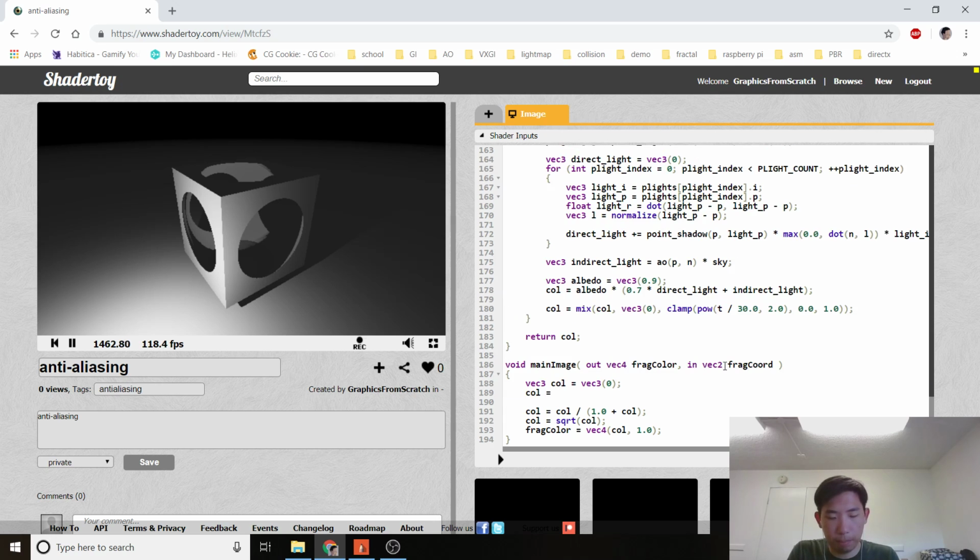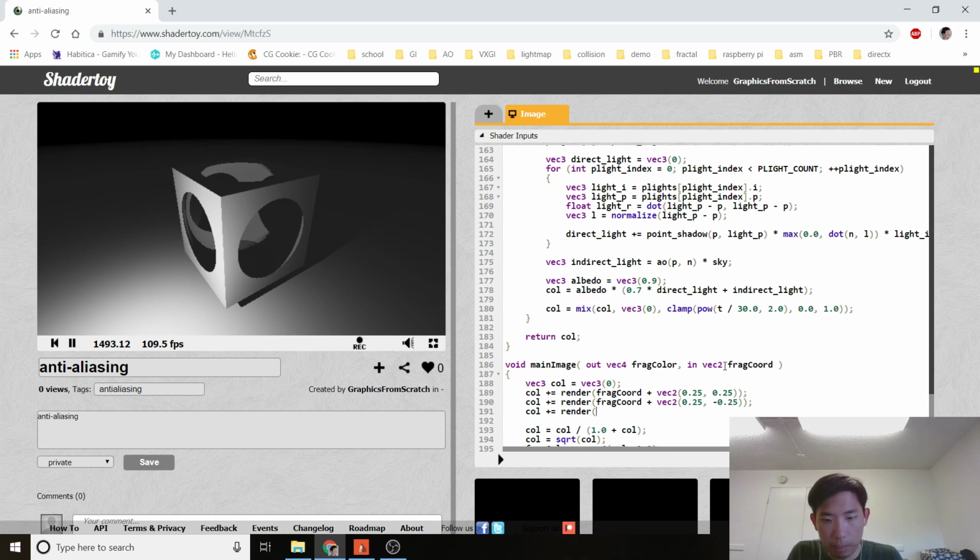So color plus equals render fret coordinate plus 0.5, that's the rightmost. Remember, in the coordinate system X is positive going to the right, and Y is positive going in the up direction. This is the first line. Second line is the bottom right.